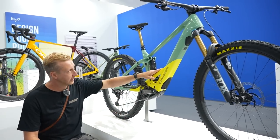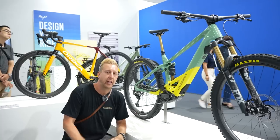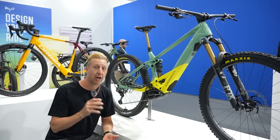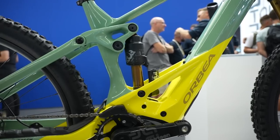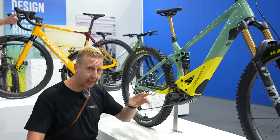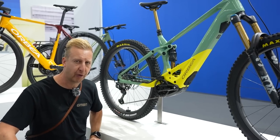It's an e-bike, but the Orbea Wild is something a bit more special. I always look for the lines on a bike and this has everything going on — but what's really accentuated is the paint job using their Myo custom program. If you're in the market for a new bike and fancy a custom paint job, brands like Orbea have custom paint shops in-house. You can choose colors, add custom graphics, your name or a motto. Come a long way from when EMBN launched.